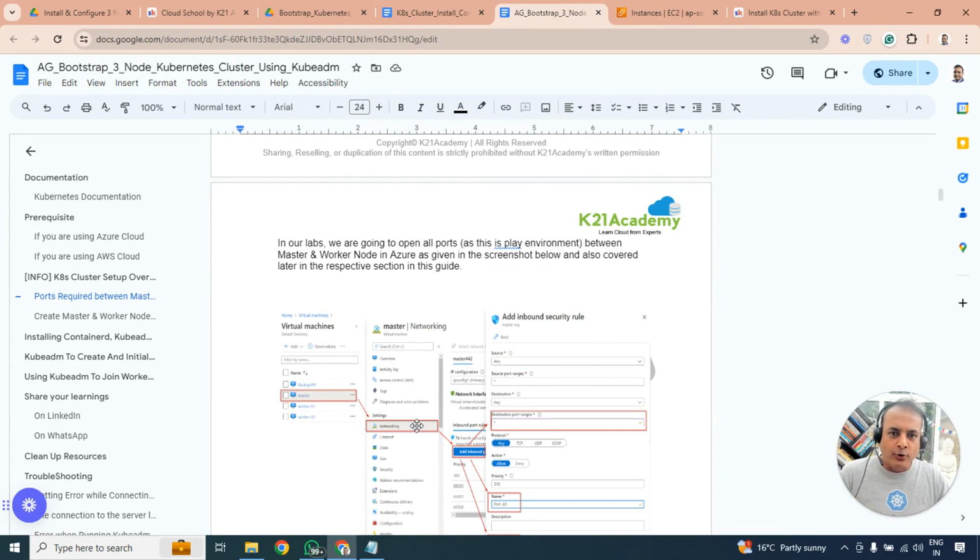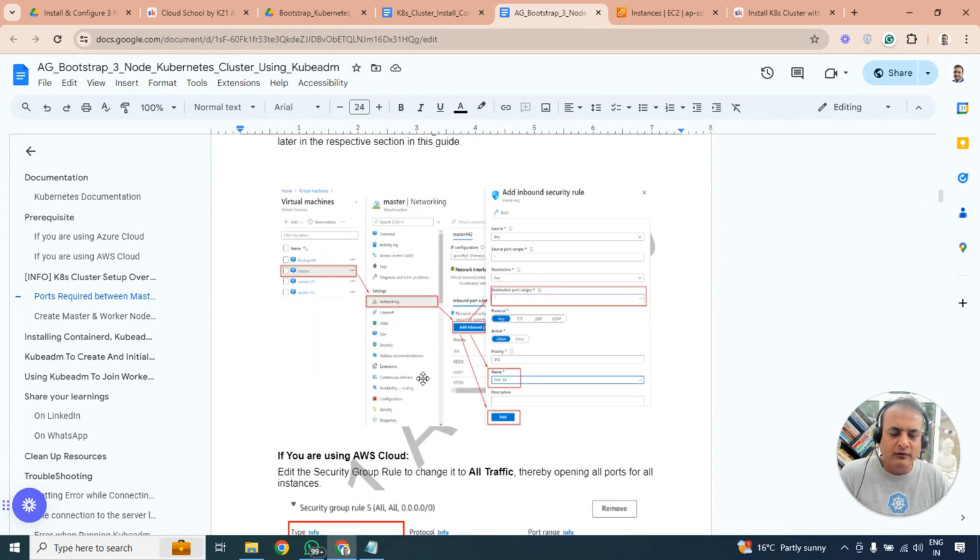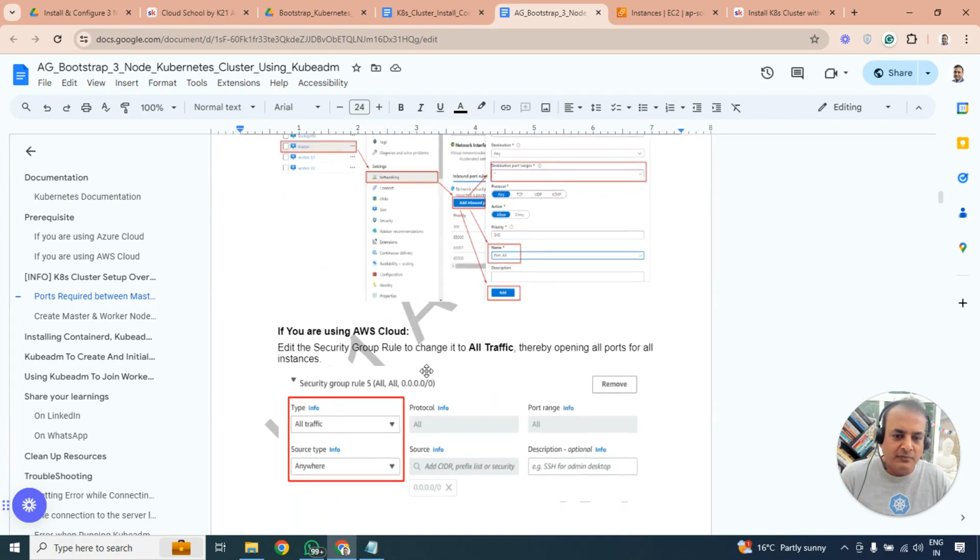Now, I'm not going to cover this in Microsoft Azure. How to open these ports will be covered in a separate video. I'm mentioning this because if you hit a problem with the master node unable to talk to the worker node, or the worker node trying to connect to the master node and not able to connect, that is probably because you have a firewall connectivity issue.